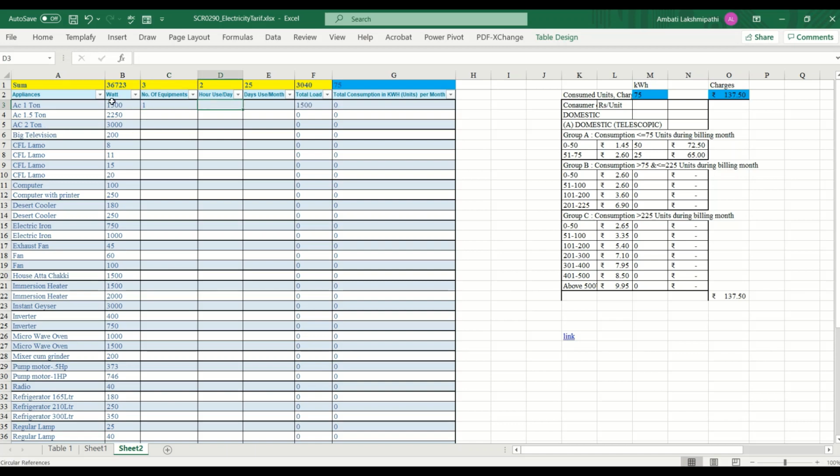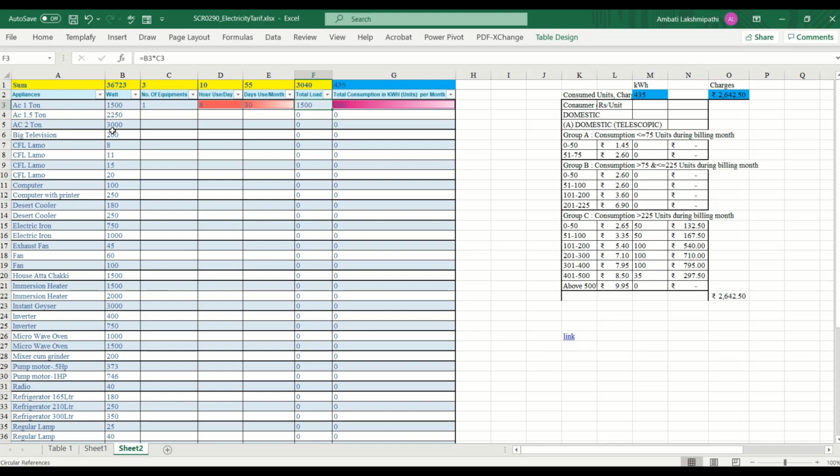If you have a 1 ton capacity AC and you are using it, say for example, 4 hours in the day and 4 hours in the night, that is 8 hours. Say you are using this AC almost all days, 30 days, then the AC itself will consume 360 units of power per month. Due to that AC itself you have almost 2000 rupees as a charge.